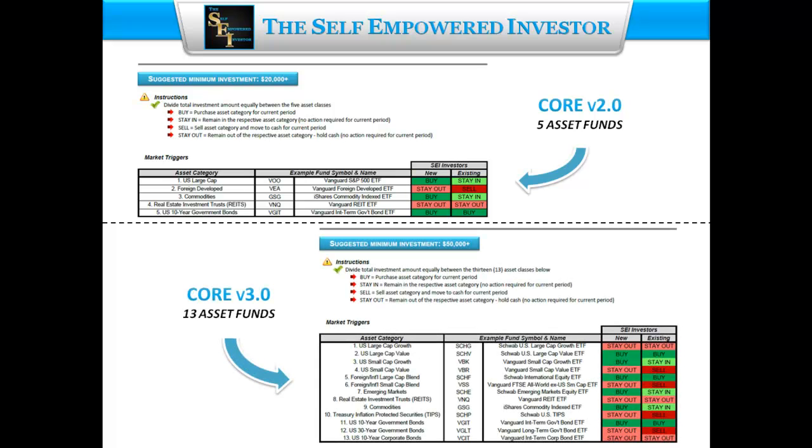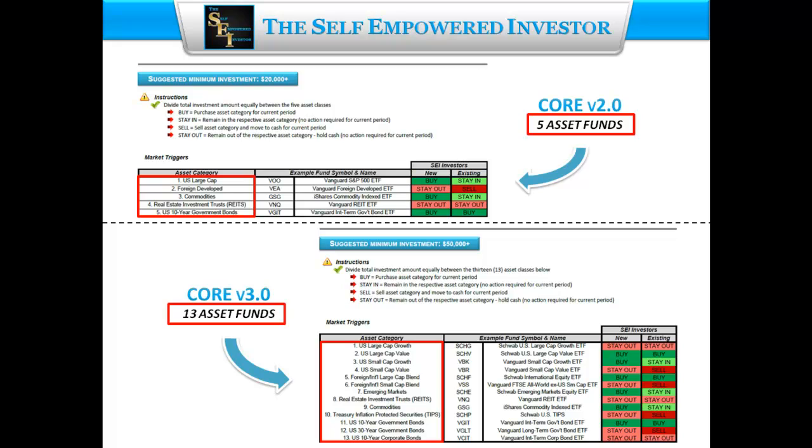Remember, these products are only for investors with self-directed brokerage accounts with more than $20,000 and $50,000 to invest respectively. The triggers work the same as with the V1.0 product, but V2.0 has 5 asset funds and V3.0 has 13 asset funds to look at monthly rather than a single fund as with the V1.0 investor. They also leverage funds that are low cost, passively managed exchange traded funds or ETFs. The greater number of funds requires more due diligence the first day of each month, but the greater diversification further reduces investment risk while improving your investment returns.